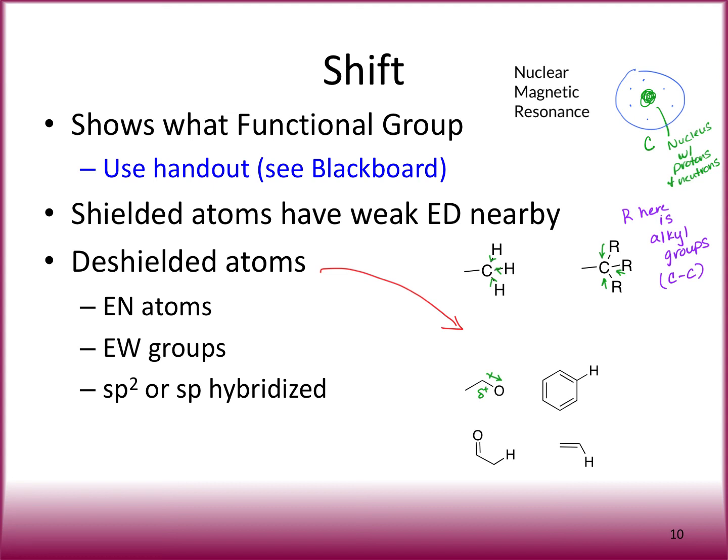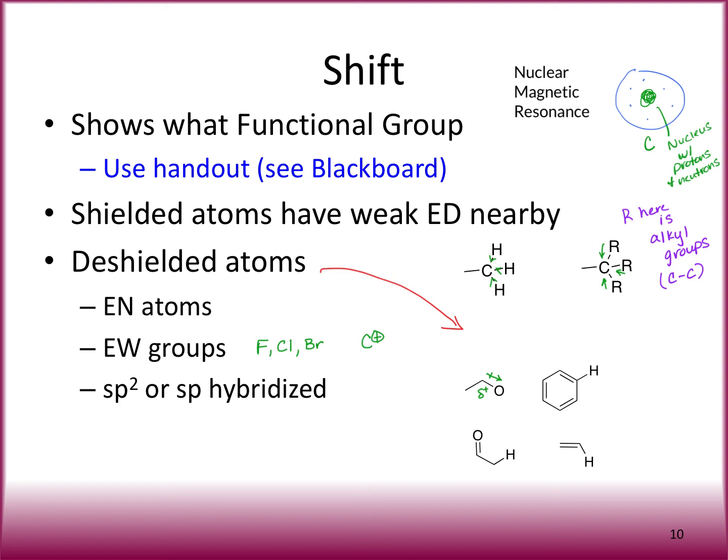Another option is to have an electron withdrawing group. That would be like if I have a positive or a partial positive, that's going to pull electrons away. Halogens are really good at this. Actually, a carbocation would pull electrons away from a neighbor. So those are some examples of electron withdrawing groups.